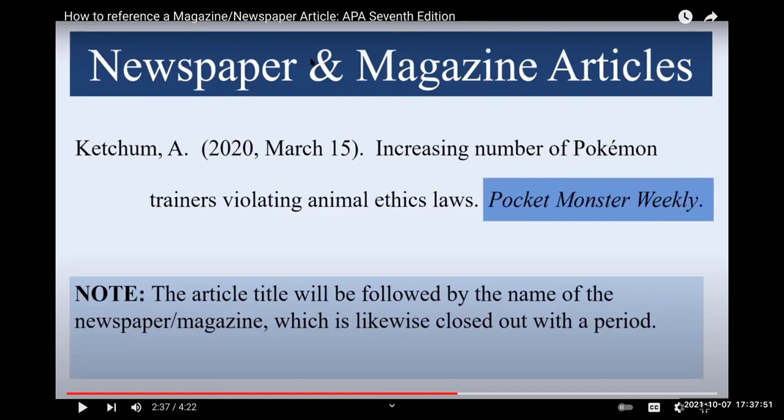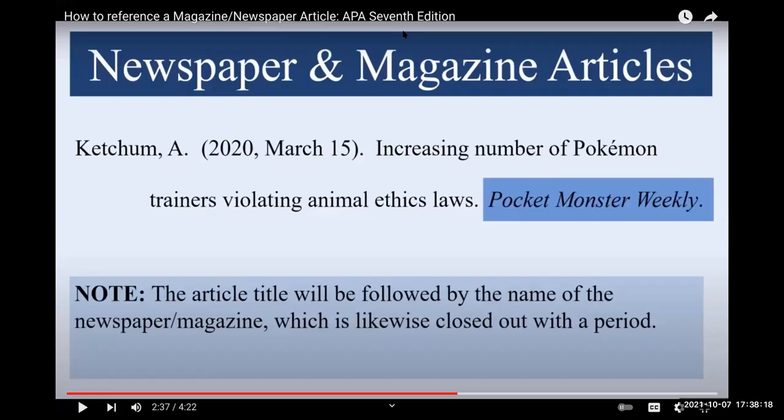All right, so yes, I got a yes. Are there any questions about the newspaper or magazine? How to document them? They're pretty much documented the same way. All right, so I take it. Let's do one together now. Let me just go and find Google. Let me share screen with you so you see what I'm doing.